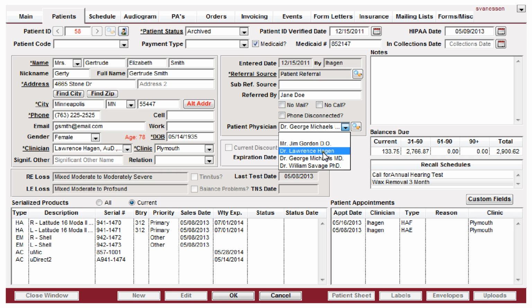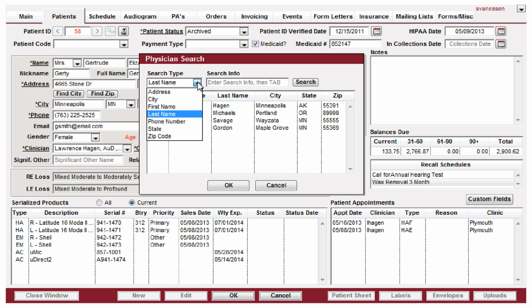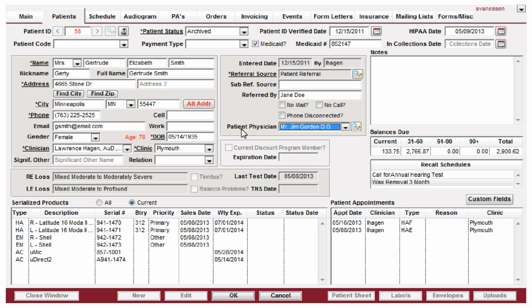Some clients have established such a lengthy list of physicians that they found this drop-down to be a bit cumbersome. So as an alternative to selecting a physician from the drop-down, you can additionally click on the little search dialog that appears to the right to also perform a search on your physician. So again, we offer a search type drop-down that allows you to search for physicians by any of the information appearing in this drop-down list. You can just enter in your search criteria and then hit the search button to perform the search. Select the physician that corresponds, and then that information will drop down into the patient-physician field.